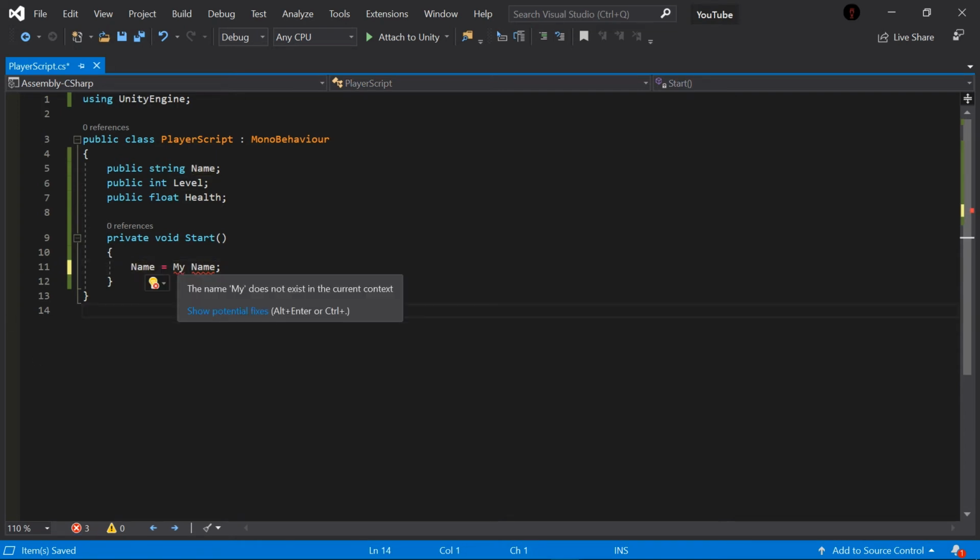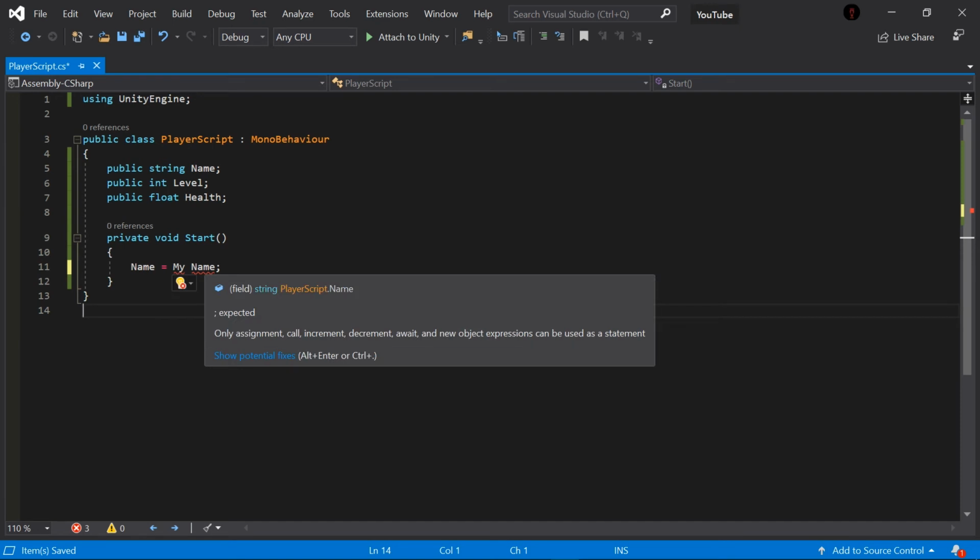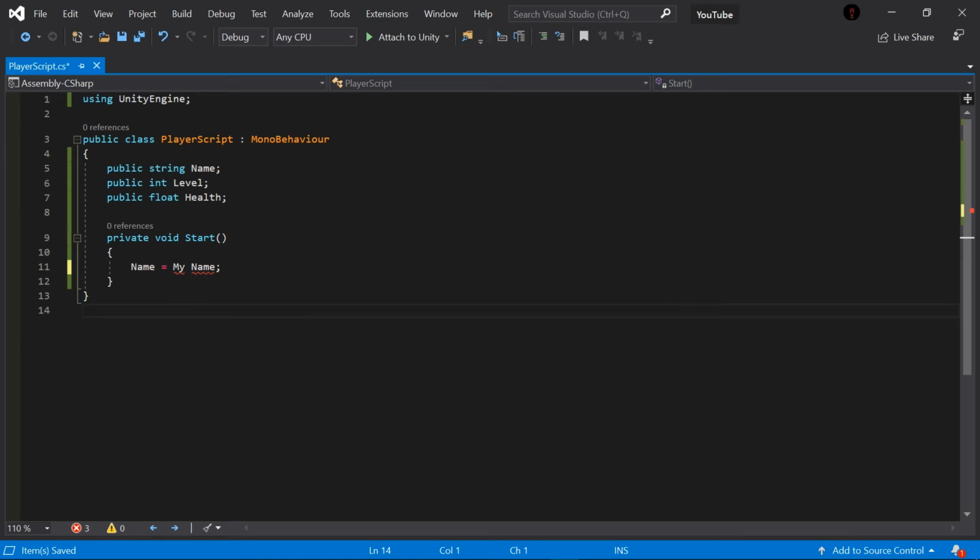But as you can see, it just underlines it and says that it does not exist. Yeah, so as I said earlier, to assign a string variable you need the quotes. So everything inside the quotes is converted to a string.